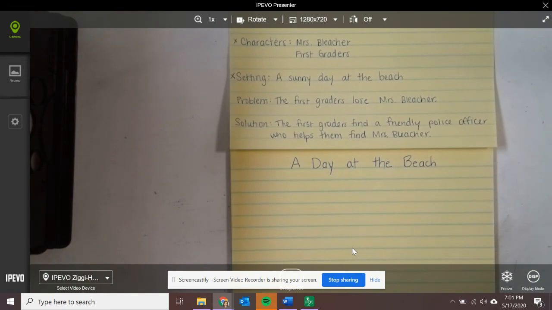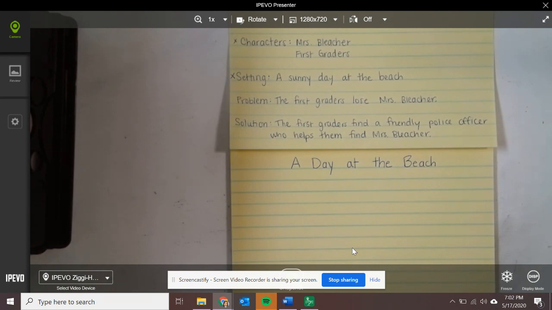So the first thing you're going to need to do is make sure that you have everything you're going to need for writing today. I need you to make sure that you have your brainstorming sheet from last week. I have mine torn off just so that I can set it next to it. If you would like to tear yours out of your writing journal, you can, but I want to make sure that you keep it with your writing journal this week. And then you're also going to need a new page in your writing journal, and something to write with. I would really love if you would use a pencil to write. I'm going to write with a pen so that you can see it a little bit better though. So make sure that you have all of those things.